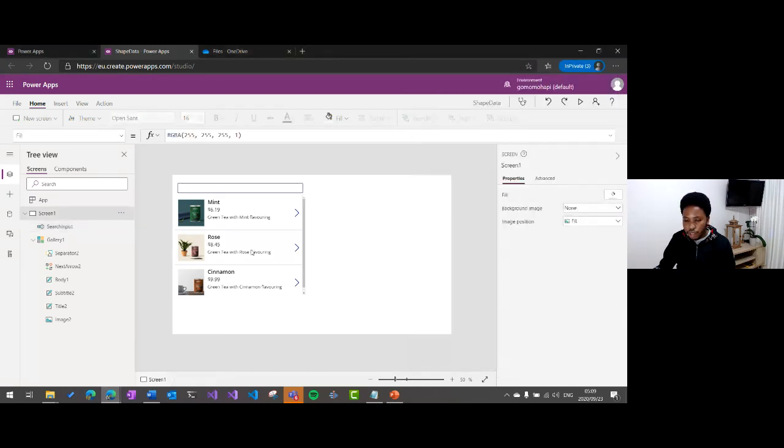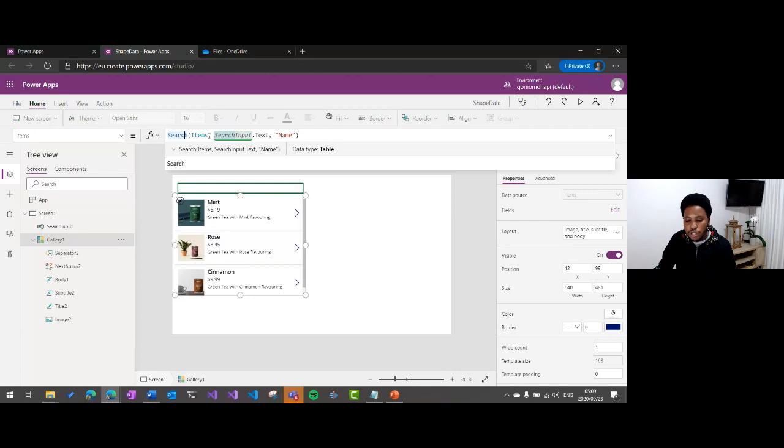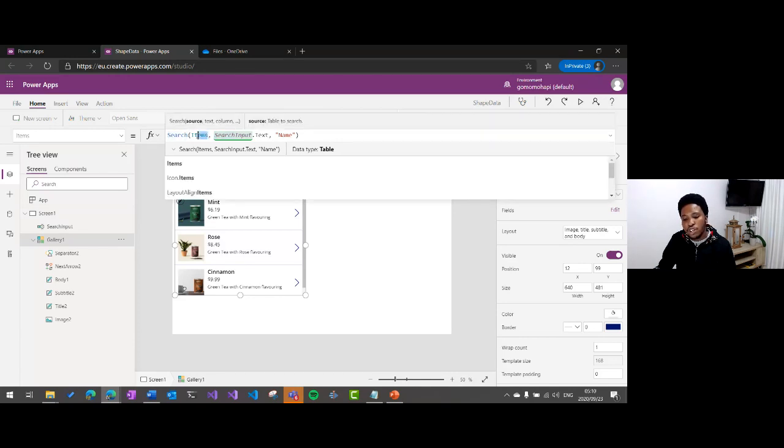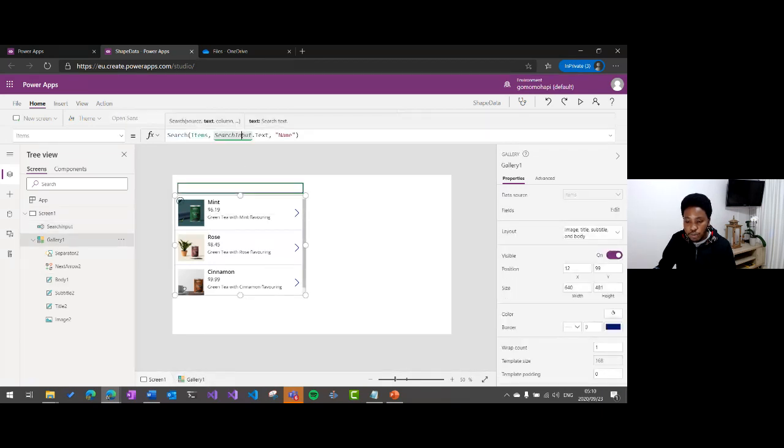And then we'll come back here. We're going to go to the Items property there, and then we'll just paste that search function there. Let's actually break down what we have done. So we have used the search function here, right? And the search function is searching within the Items data source, right? And then it's going to take whatever is typed into this input here, I've referred to it by name.